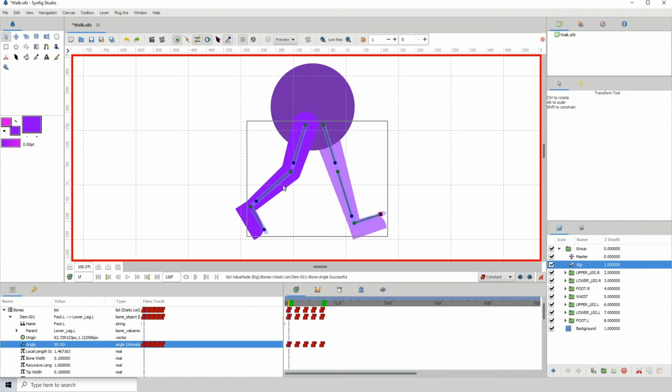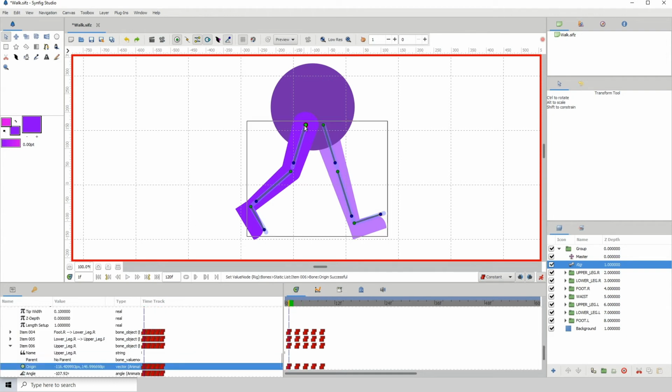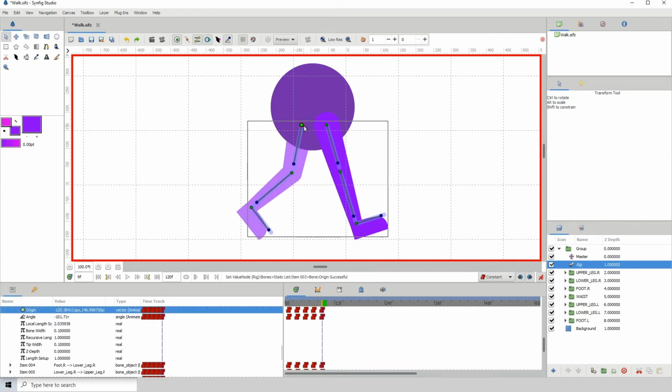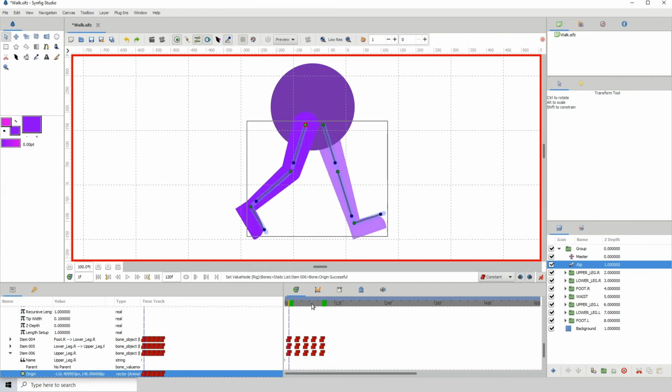So if we look here, we can see that these are ahead of these, like so. So let me actually move this forward. Well, wait, let me undo that. I actually want to move this one forward, and all we're doing is just adjusting the pose. That's all we are doing. And for this one, let me move this a bit back, like so. Let me go back to the first pose to see. Okay, and I'm going to move it back. Oops, let me move in small increments. And okay, so that looks okay to me.